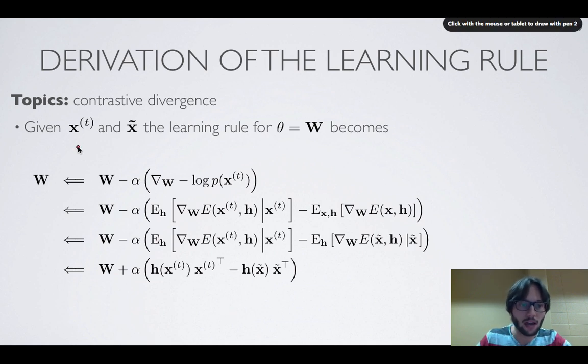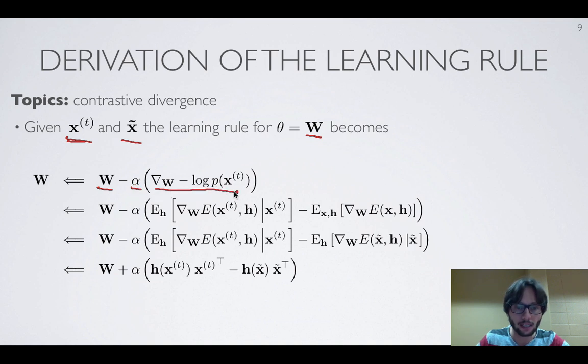And so if we put everything together, it means that for a given training example and a negative sample that I've sampled with k steps of Gibbs sampling initialized at xt, which I'm calling x tilde, if I want to update W, my matrix of connections, then I want to take W minus some learning rate times an estimator of the gradient of the negative log probability of the observed training sample. We've seen that this expression was the difference between a positive phase and a negative phase. The positive phase is an expectation conditioned on the observation, and the other one is an expectation where I'm also taking the expectation over the x vector.